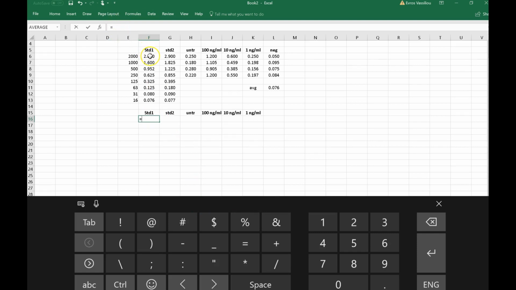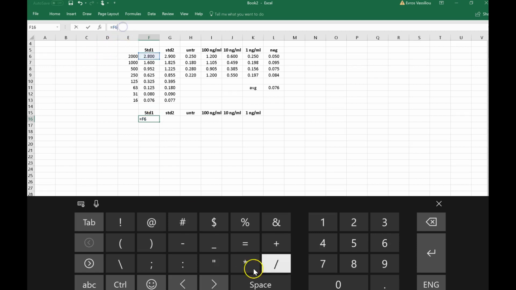I would click on this cell. You see, it knows that that cell has an address called F6. F6. Now, it knows that that cell has a value, 2.800. But I don't have to put in the value. I just put the address of the cell. The computer knows to go look for that cell and look what's in it.